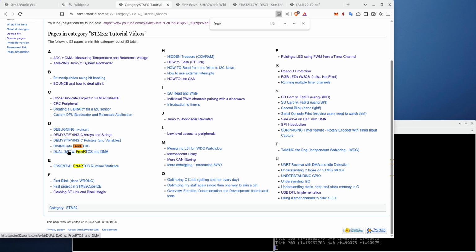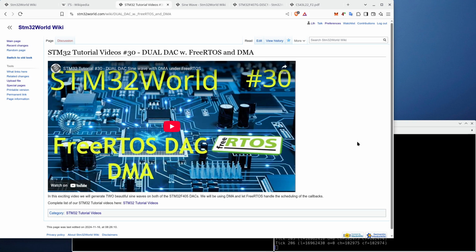Dual DAC, it is here. It doesn't have sine in the title. But this one is running 2 sine waves using FreeRTOS, but the calculations are pretty much the same as the video we did here today.